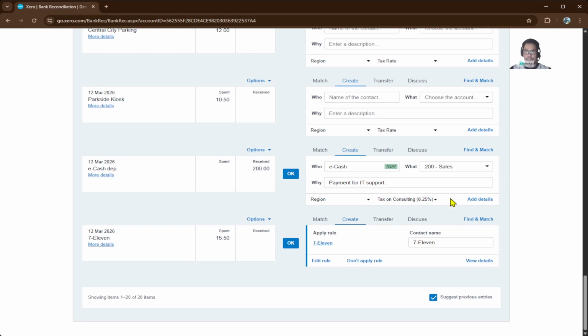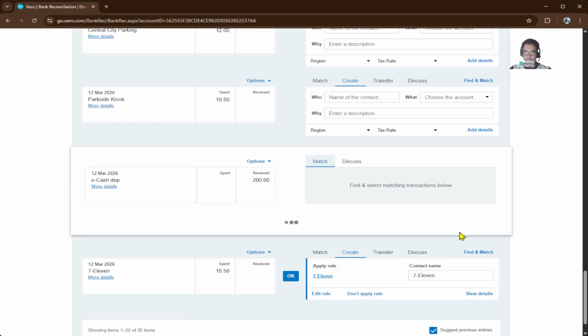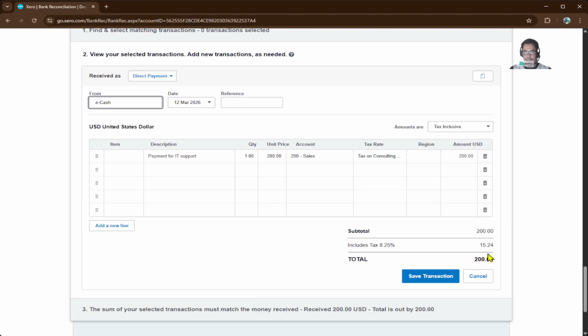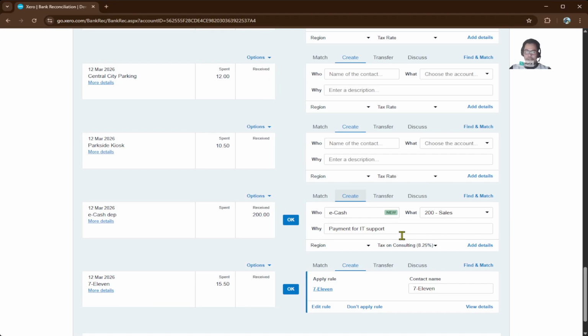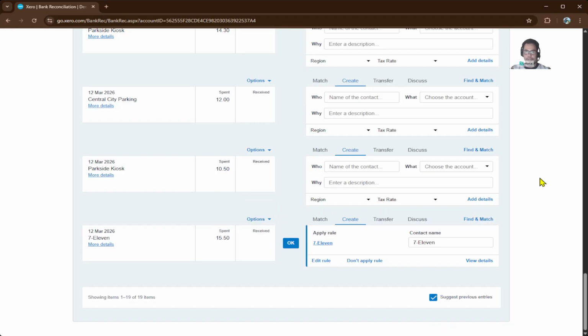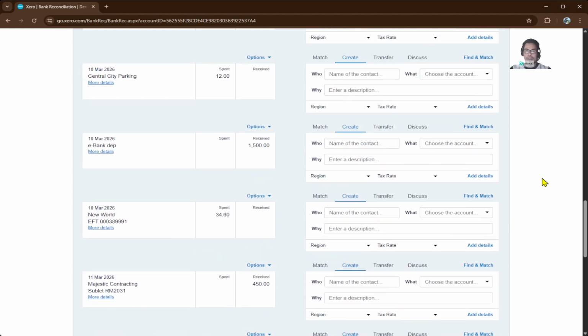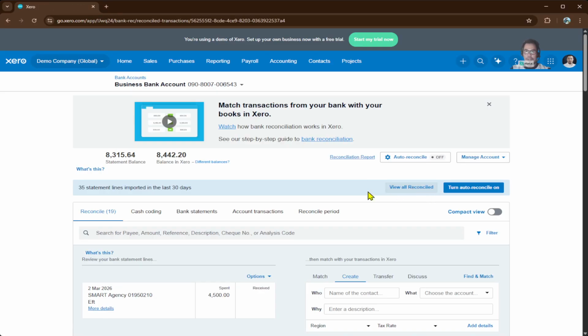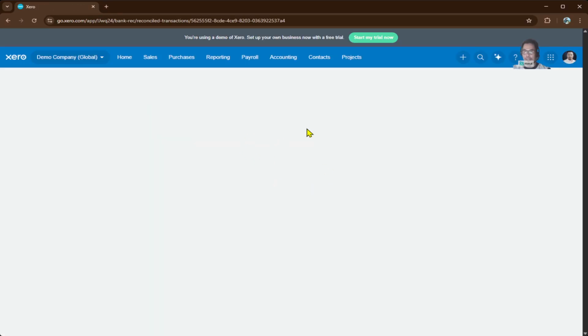The rest of the details are there. Okay, with taxes included, that's $15.24 equivalent. All right, so when everything's all good, if the details are all there, just go ahead and click on OK. All right, and that should be reconciled, which you can find under View All Reconciled.